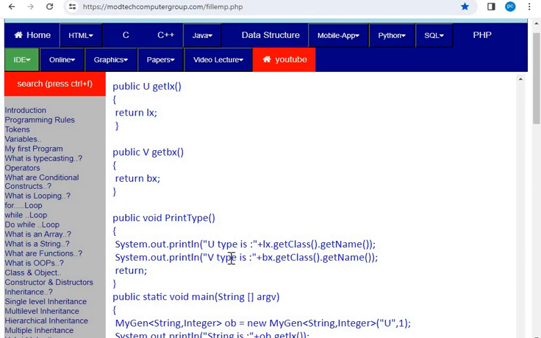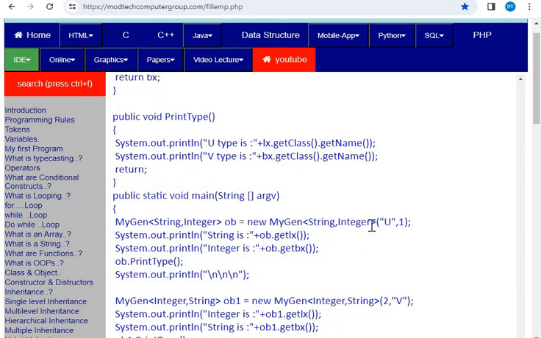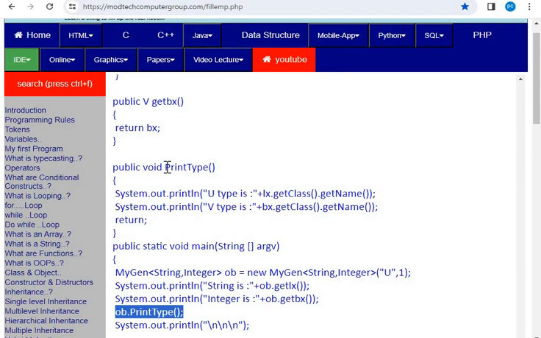So now in this one, getLX is getting length, BX is printing your breadth. When this has been done, you can call this method. Which method? This method is print type. So it means here both the things will be printed. But keep in mind one thing, when you are accessing this get name, it cannot be accessed directly. What you will have to do in that case is use get class. So what is get class? Get class is a method of the Java language. Java language is using that one.